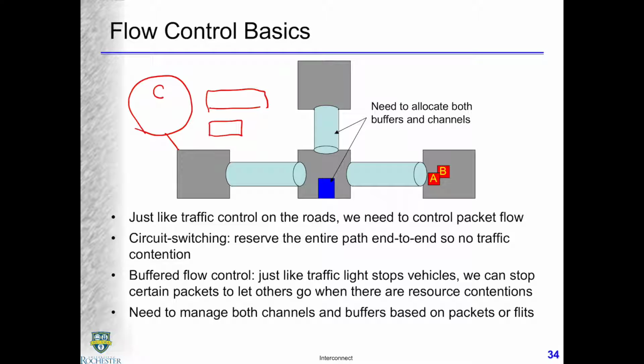Maybe it's 32-bit, maybe it's 128-bit, some number. And so therefore you have these two granularities, packet and flit, and you can manage both the channel and the buffer at either granularity. You can say I have some buffers, they're all based on flits, and I'll give you 1, 2, 3, a number of flits to host the packet. So it may not be able to host the entire packet. And the channel can also be allocated. Once you get it, you get the whole packet to go, or once you get it, you can only send a flit at a time.